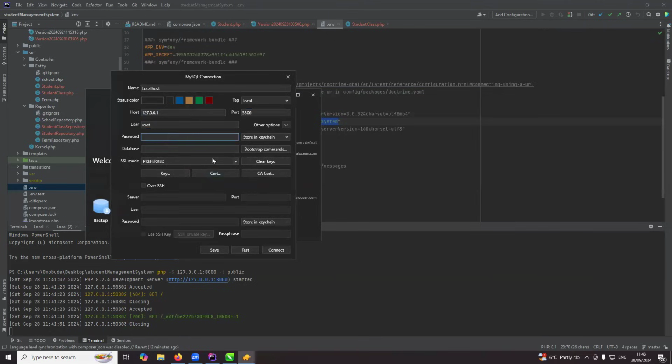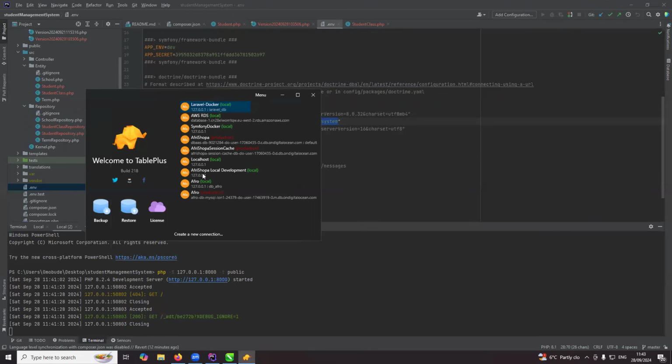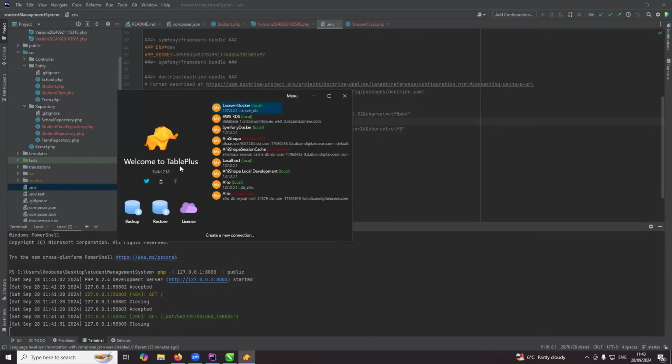So you open a Symfony browser and a localhost browser? No, this tool I'm using is a separate tool. I'm using a special tool called Table Plus. You can also download it, it's free. Yes, it's a free application also, Table Plus. Where I'm a bit confused is when we are running it on the localhost.